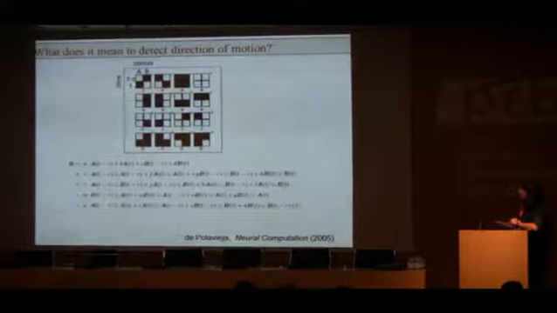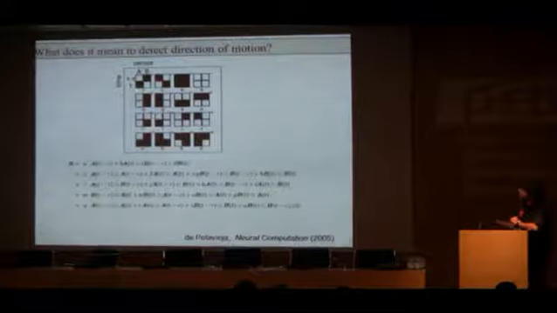And then what is a motion detector? A motion detector is something that gives you as an output something different to when it is the reverse: first active B and then active A. So we are distinguishing it as this is the input here and this is the output. It's distinguishing left to right from right to left motion.